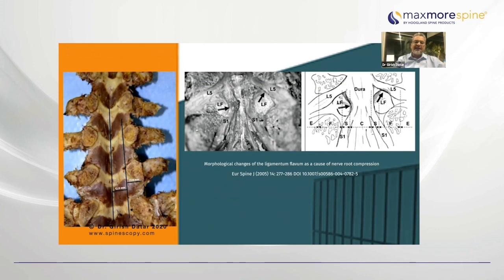So this is the pedicle up here. This is the L5 root which is coming out. This is the traversing root S1. You see the ligamentum flavum imprint only in the axilla. Nowhere else do you see any imprint of the ligamentum flavum. So here you can see the dura mater in the center, the ligamentum flavum imprint, the pedicle up and pedicle down.